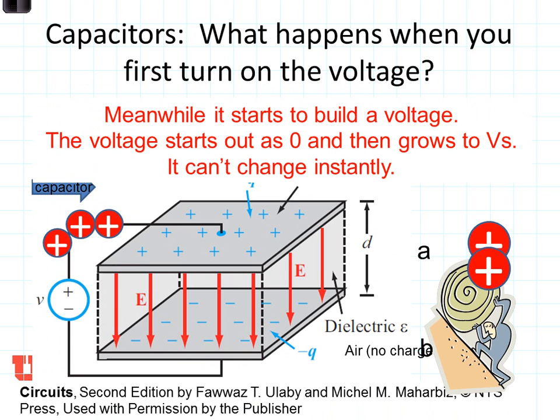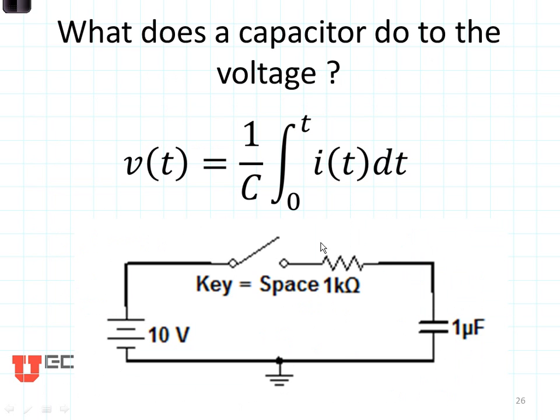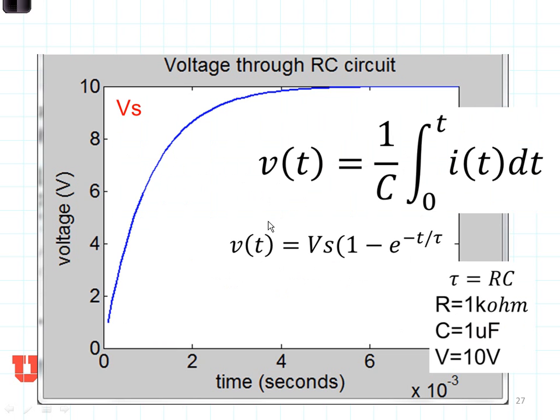Okay, now what happens when we first turn on the voltage? Well, originally there are no charges on the top plate, there are no charges on the bottom plate, and so the total voltage across here would start out at 0. But as we gradually add up all of these charges, then there's going to be a large voltage at the end. So the voltage is the integral of the current over time with the capacitance inverted. So right here's my case. I'm going to be integrating the current over time. This is what it looks like. My voltage starts out at 0 and it ends up at Vs.